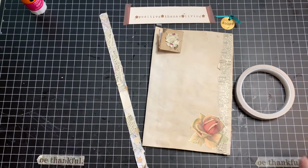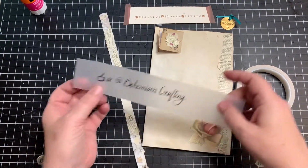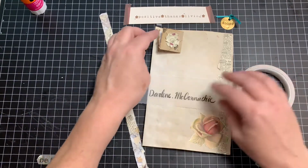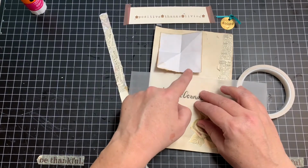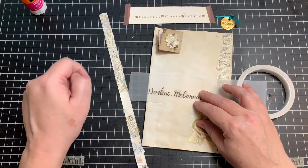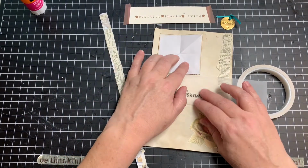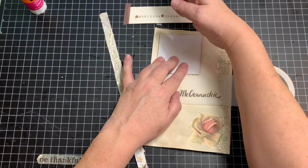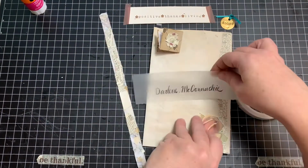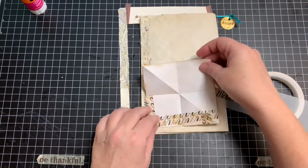The very first one that I referenced was Darlene McConaughey, and she showed how to do this in her video. It's a journaling spot, a secret journaling spot. The recommendation she had was to make sure that when it opens, it's on the page as opposed to coming off the page. And I thought that was brilliant. So I did that, and this one here, whoops.